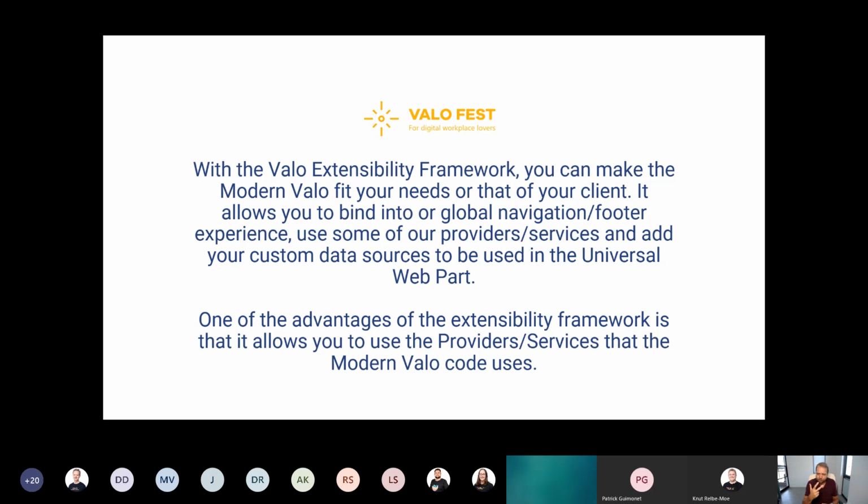And then the third benefit that we found that we could use for this solution was that Valo uses local browser storage to cache navigational items. And we could use the same local storage that Valo already uses in their solution. We could leverage the same local storage to bring our navigational items in there as well, which makes it perform well. So these are 3 really cool features that we use to bring into the solution.